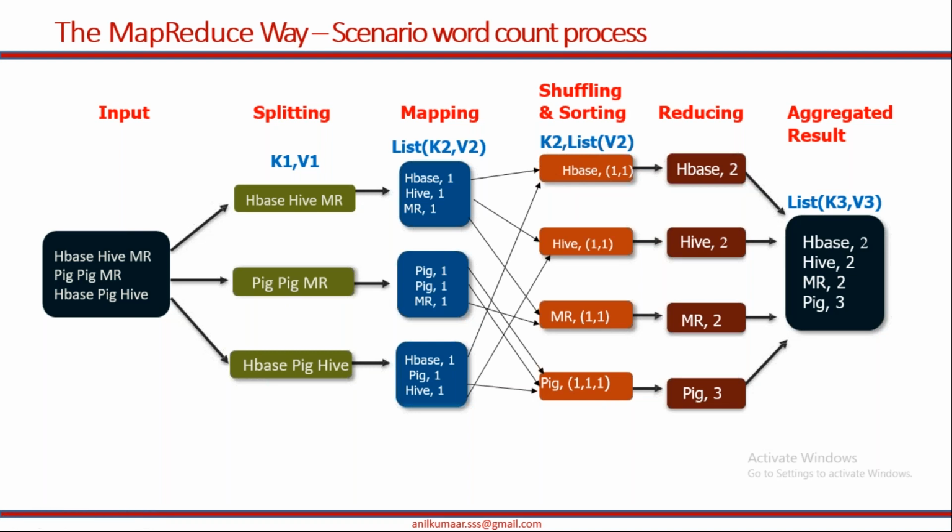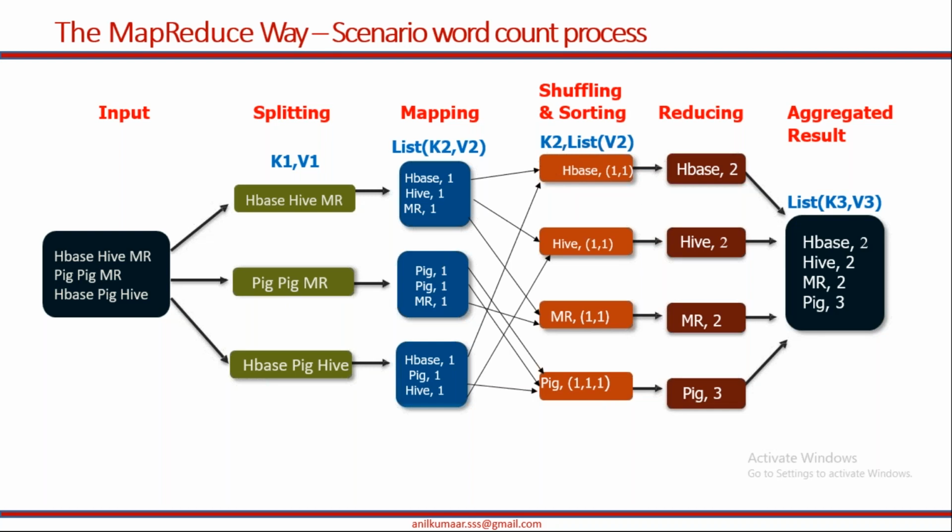And in the third partition, you want to keep all the remaining keys, whether it may be MapReduce or Pig or anything else. So what we are doing here, based on a particular key, we are just redirecting the output. That's it, not more than that. Okay, so here HBase is a key. Whenever HBase comes 2 times, 3 times, 4 times, or 100 times, whatever it may be, a partition will be created and HBase related stuff will be maintained over there.